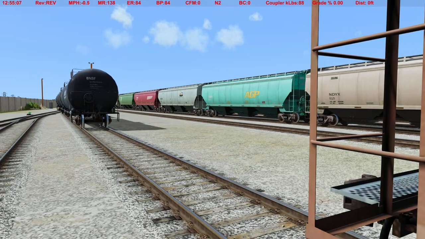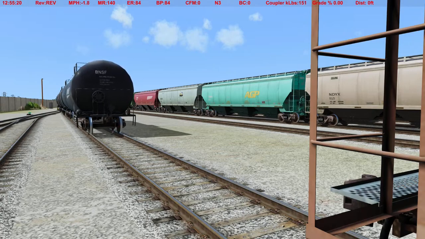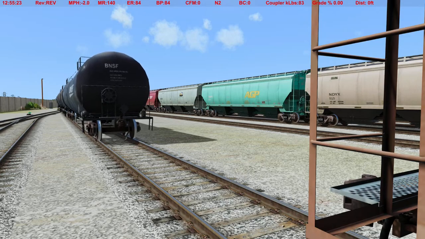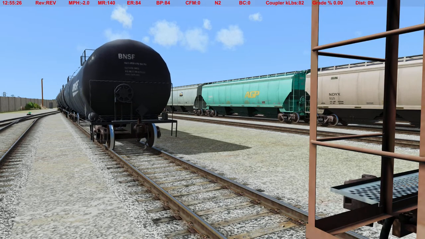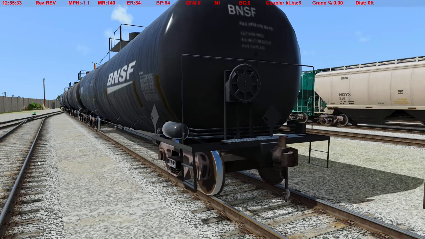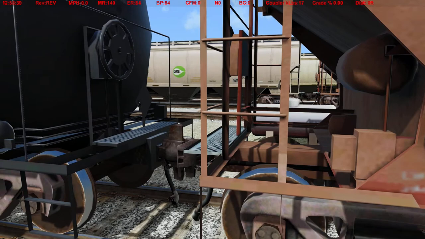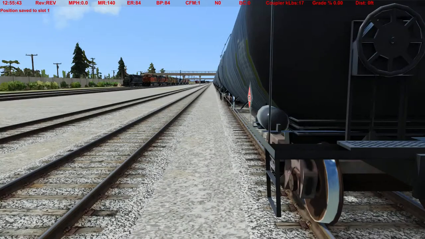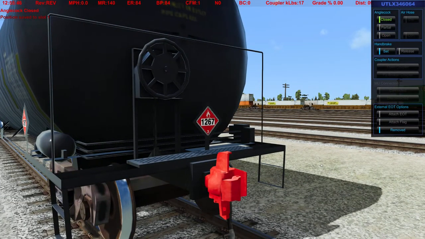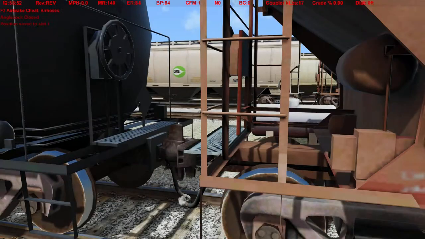Running in all the slack. Heard it coming all the way down the train. Just need to push this a little closer. I'm going to leave that 6-pound set on. Shove her on back into this cut. All right, let's hop back to the back of the train. That guy closed up. Oh, I don't want to walk the entire train setting brake hoses, so do that.